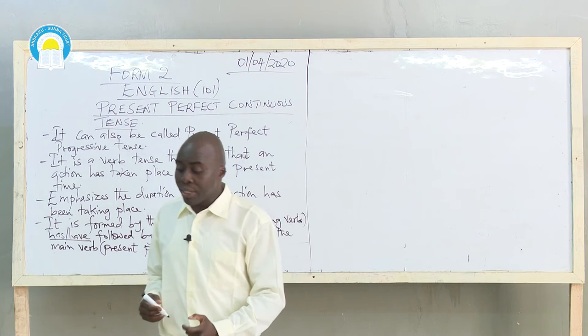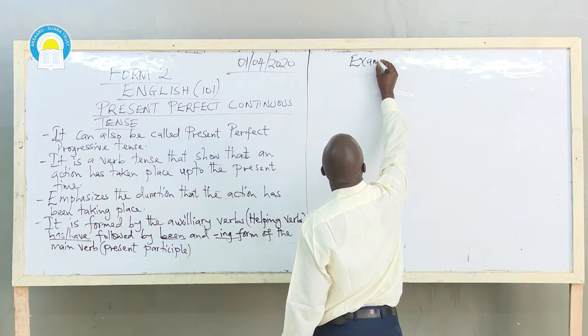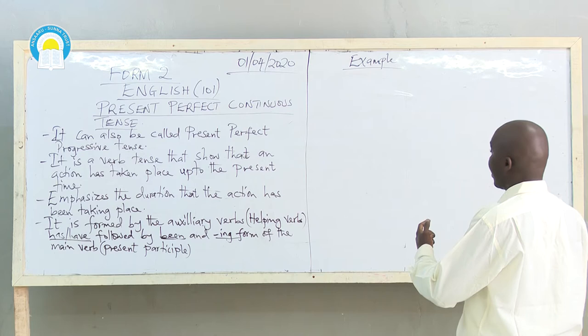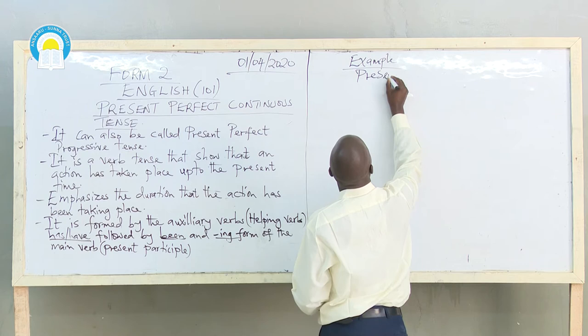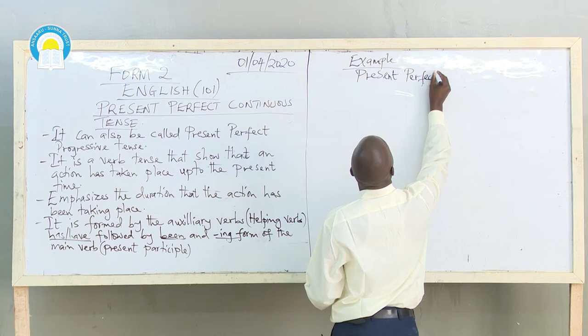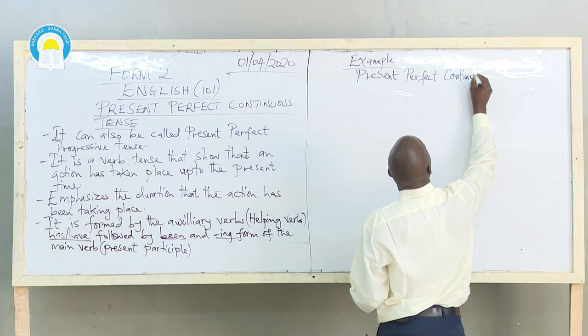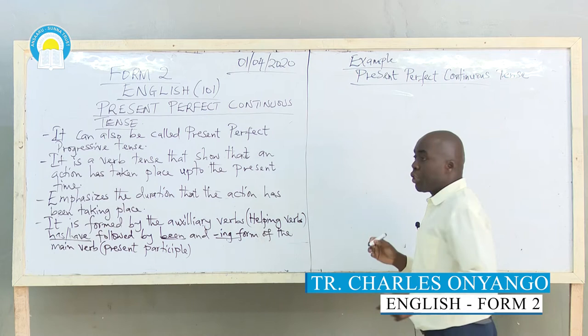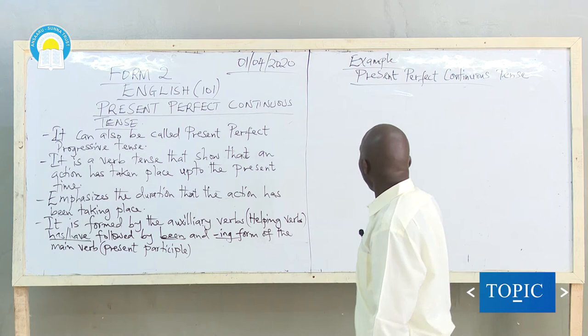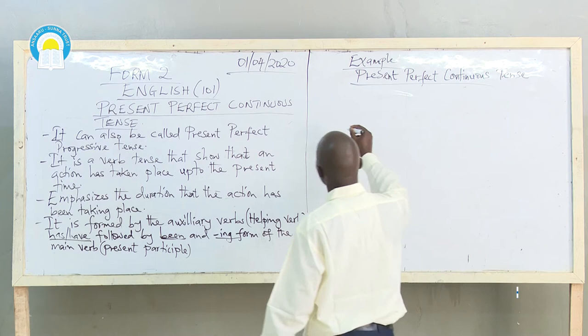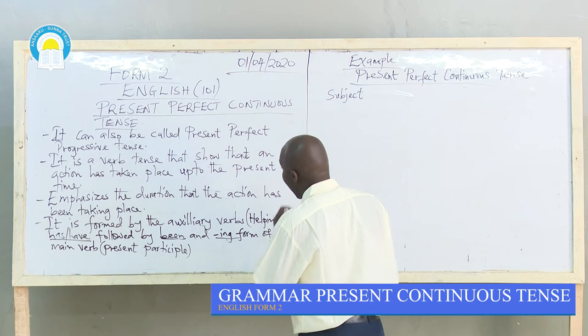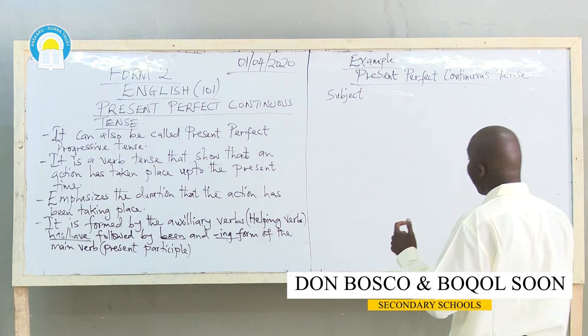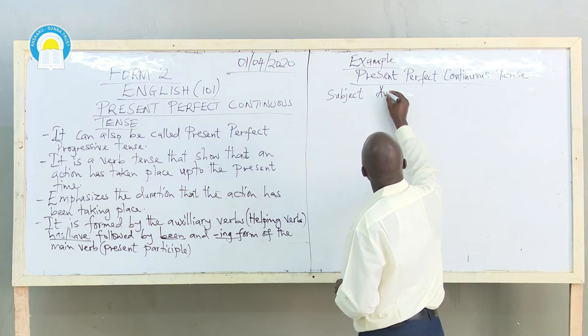Let us look at this example. Let us have a look at an example of the present perfect continuous tense. So I'm going to draw a column here so that we are in a position to understand this topic in detail. Here I'm going to have a column of subject. After the subject, I've said that in the present perfect continuous tense there must be has or have. So here we'll have the column of auxiliary verbs, or the helping verbs.